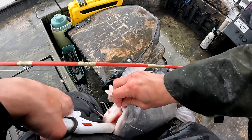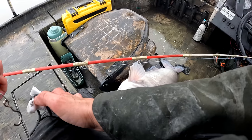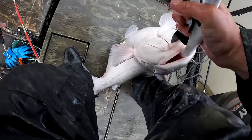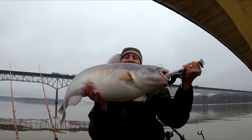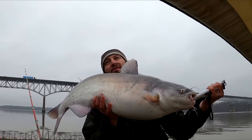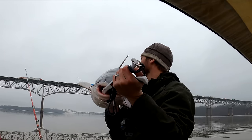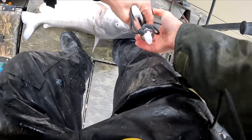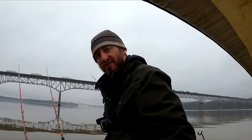I was seriously about to call quits on this spot — came here, 20 minutes, not a single bite. What changed from the last time I was here? Really it was just the amount of flow. Yep, right around 26 pounds — so he's got a pound on the other one, just barely bigger, but looks a lot bigger in my opinion. These fish are furious when they do bite. I did have a little bit of a lull there, and on most rivers I wouldn't consider 20 minutes a lull, but these blue cats down here — when they're on, 20 minutes feels like a lifetime. Two 25 and almost 26-pounders back to back hunting together. I'm saying it — I'm calling it: these fish are hunting together! It's like packs.